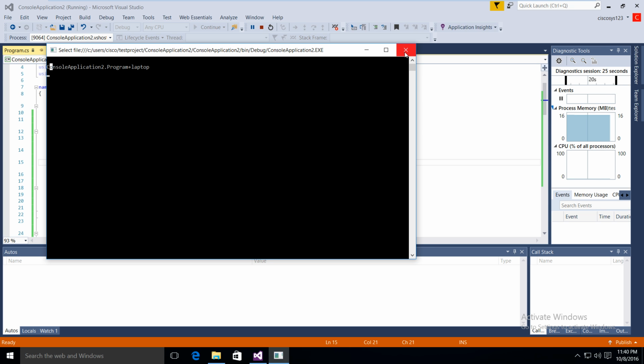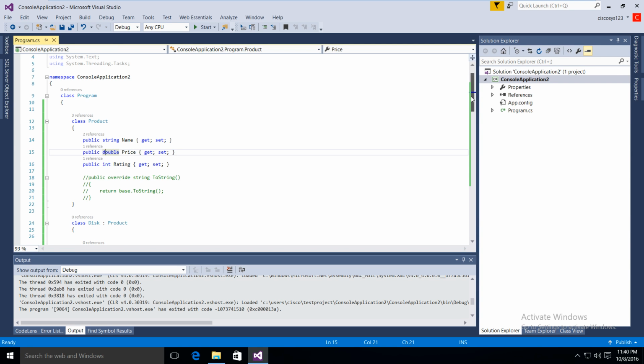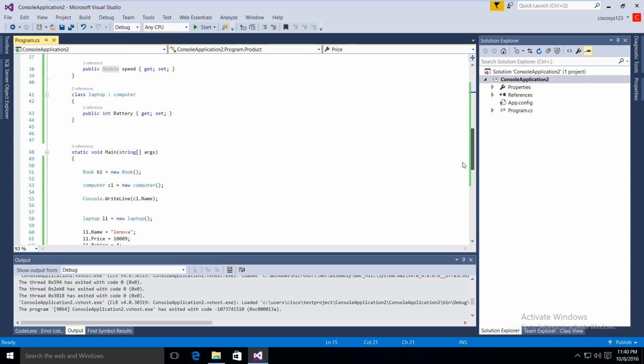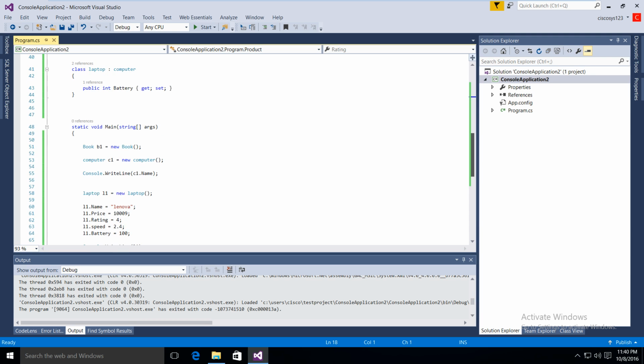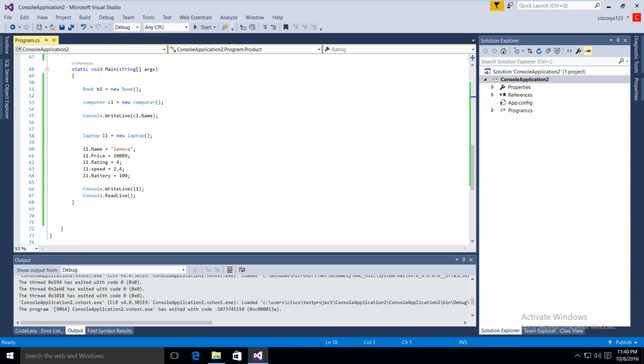So that's what the toString method in that class writes to you, but I'm going to do an override on it. When I call L1 as a laptop, it by default gives me the toString method.